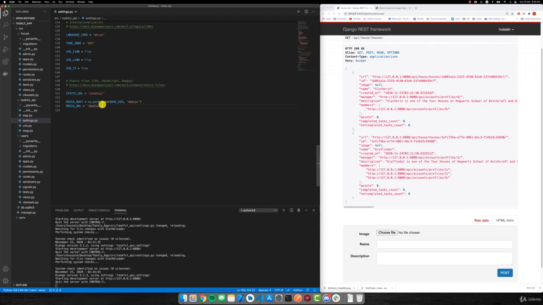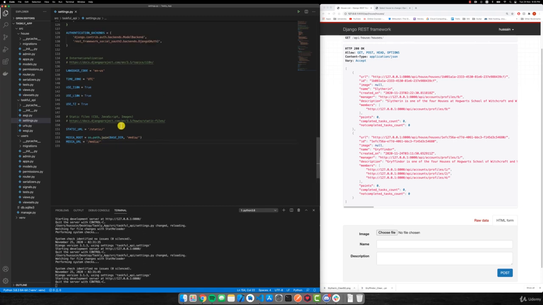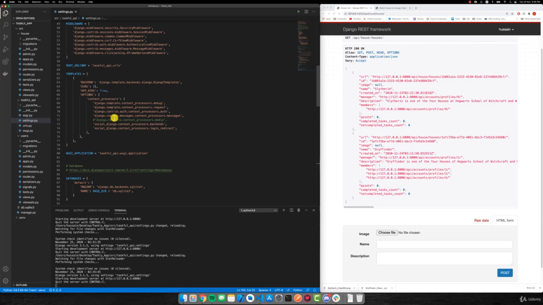But before we can actually test this out, there's one key thing that we have to do, and that is go to where we have our context processors defined, inside of our TEMPLATES list, and then inside of there the dictionary that we have, and then inside of there the context processors. And here we have to add this new context processor, which is going to be django.template.context_processors.media. As soon as you do this, command save, all of the stuff that needs to be implemented for serving media content is now good. So you can reload the application, and now we're ready to test it out.